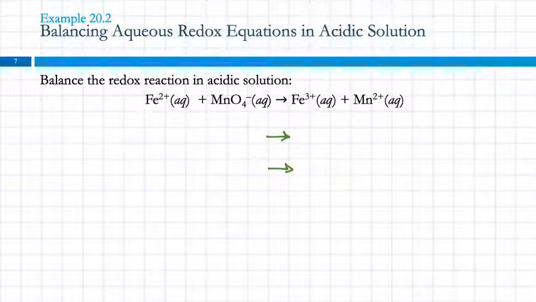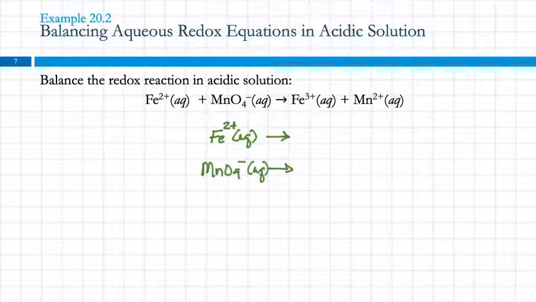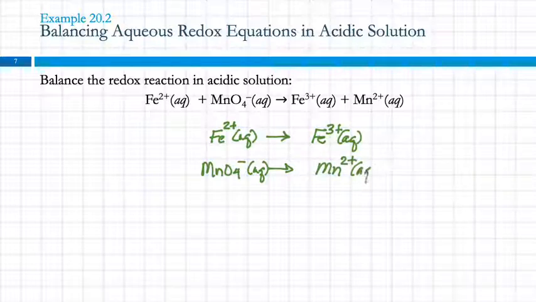A good way to start is just to put one reactant in one equation and the other reactant in the other equation. And then for the product, I'm going to choose the product listed that is most similar to my reactant. So Fe2+ is going to go to Fe3+, and the MnO4- is going to go to the Mn2+. And I always try to leave a little space in front of my chemical formulas in case I need to put a coefficient in there.